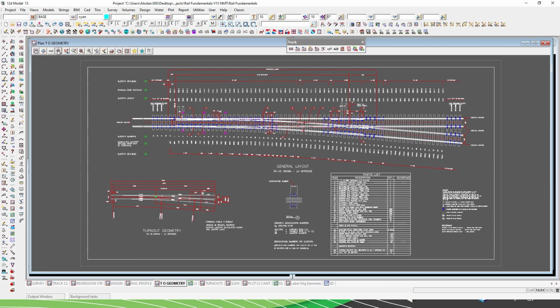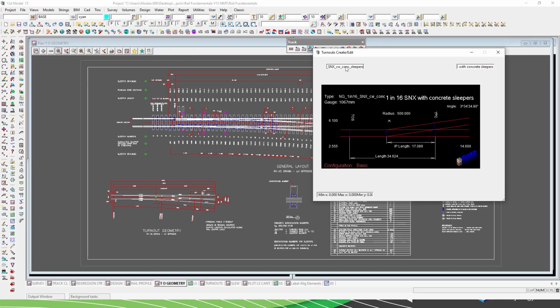Right, so onto the turnouts themselves. As I said to you before, we've got a few different icons in here. We can read in existing turnouts if they've already been produced, so they can sit in a library and we don't have to reinvent them. We can write out some that we've just made now. Those can go to the library. We can create and edit the turnout, which we're going to look at, and we can then go and place one once we've done it.